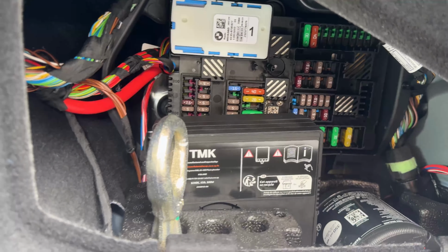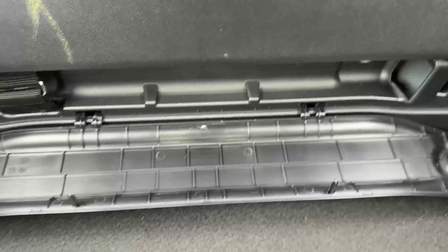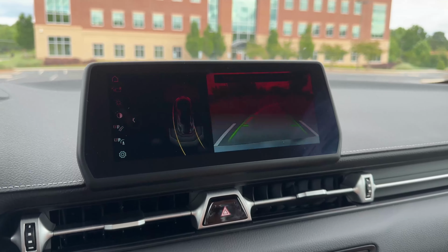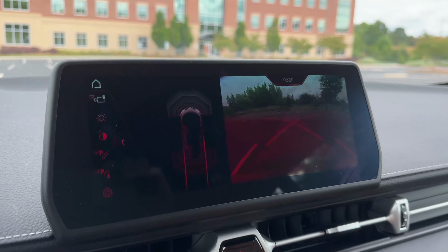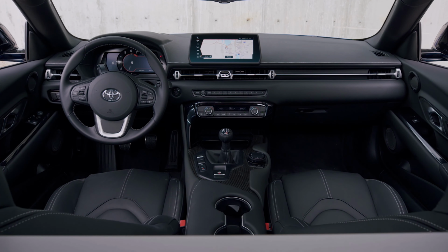And another thing I didn't talk about in the driving segment was the manual transmission. I didn't bother to mention because I never tried it. We have here the 8-speed ZF with the typical BMW shifter, but this shifter works nice. It's not a big deal. Put it into reverse. You do not have a 360 camera, just a regular backup camera with some sensors. If the manual is good, go for it. But if it's not, then I would just stick with the 8-speed ZF.